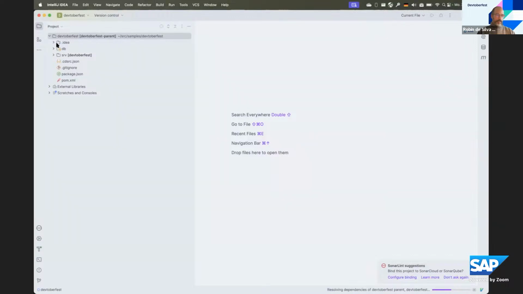So this, when you know Java, looks familiar. Java applications are Maven multi-module applications. You have a DB folder and a SRV folder: the DB folder for the domain model and database model, and the SRV folder for the service model, and also for the declaration of the runtime. And in case you need to add handlers, this is the place where you do it. But besides that, the application is empty, so we need to add some content.